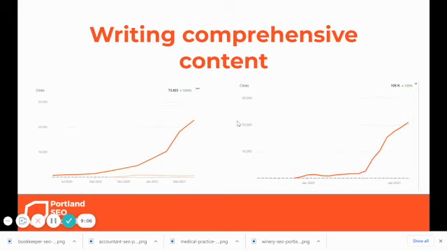The next idea and strategy is just writing content for your website. These are examples of two clients that we've helped. These are results from traffic from Google. So, not getting traffic from Facebook or people just typing their website directly into the browser, but rather typing something into Google and having them visit their website. You can see basically going from 0 visitors per month to 20,000 plus per month is what we helped these two clients do. And the main strategy that we used to get that was content creation.